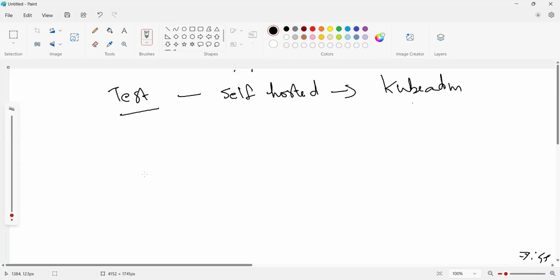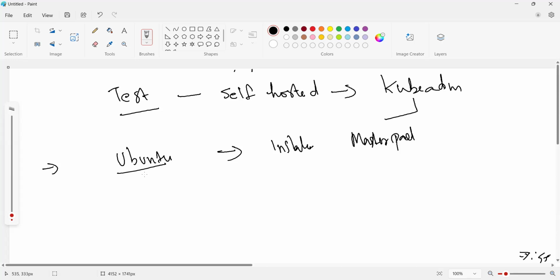Using the KubeADM tool, we are going to create a master part, the installation of the master part, where we install the master part using Ubuntu machines or Linux servers. So what we need to do first? First, we need to set up an Ubuntu server, then install the master part and worker part using the KubeADM tool.